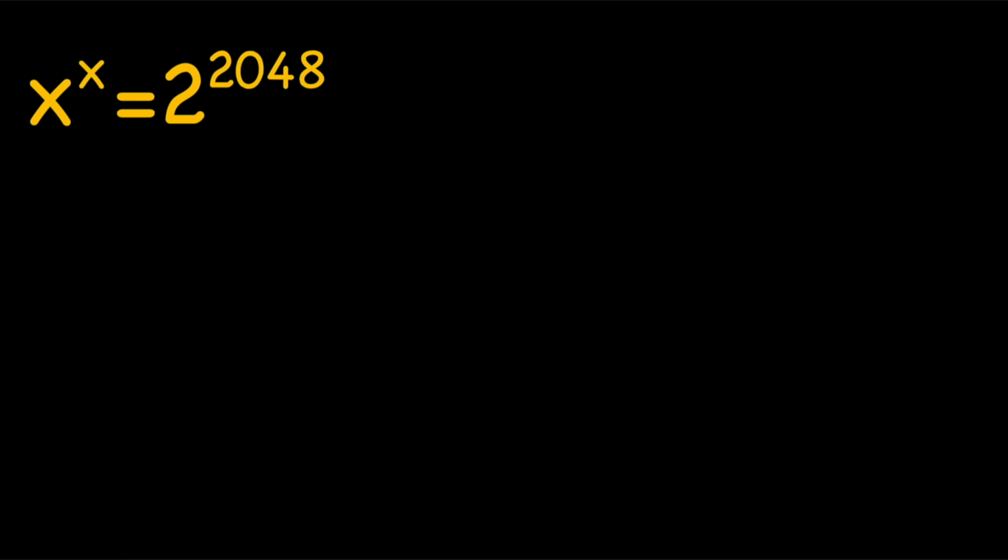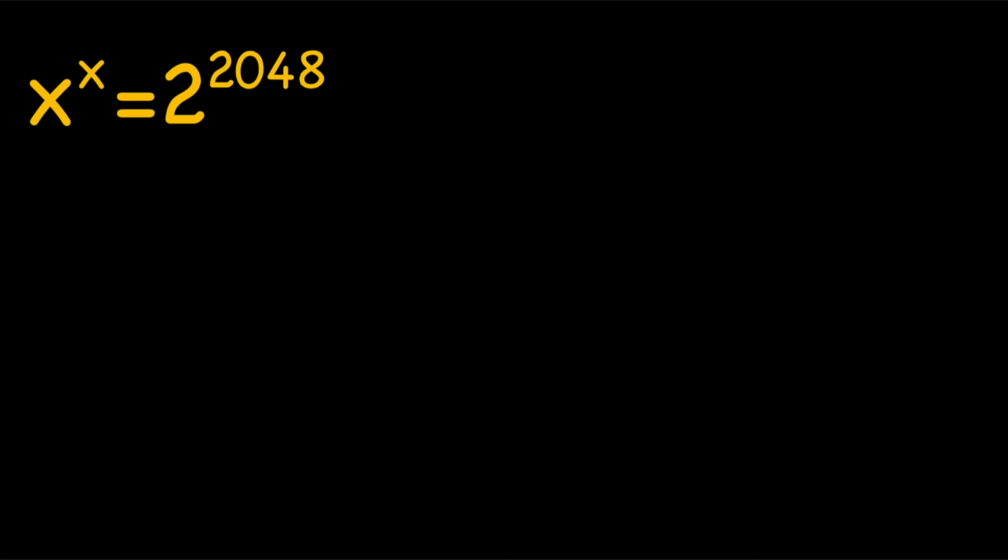In this video, we're going to be solving another cool problem where we need to be creative in order to be able to solve for x. So we are given that x to the power of x equals 2 to the power of 2048, and we want to solve for x values.